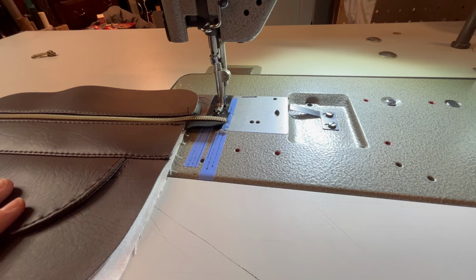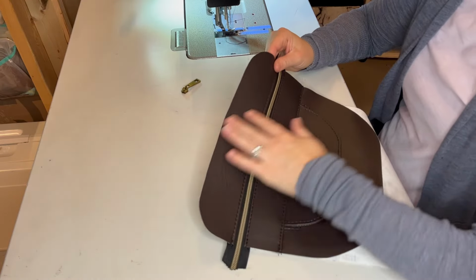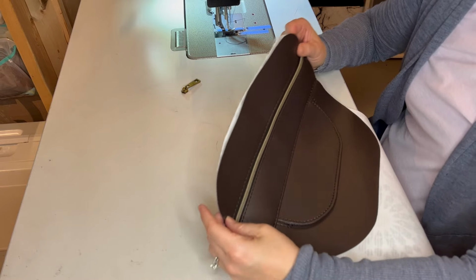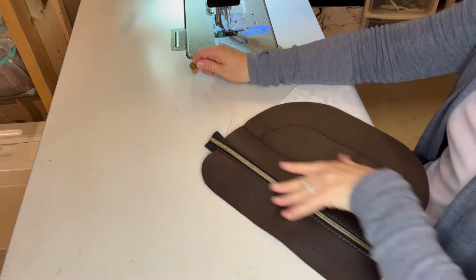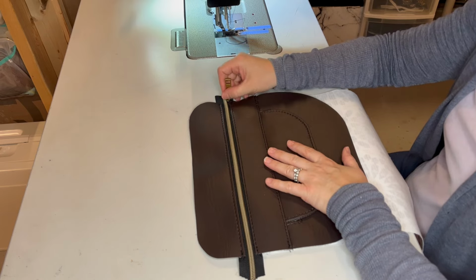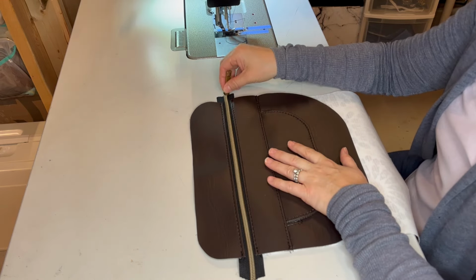Okay, now let's finish the pocket. Now that our front panel is all sewn together and we've top stitched, I need to put my zipper on. I want my zipper to close to the left, so I'm going to put it on from the right side.